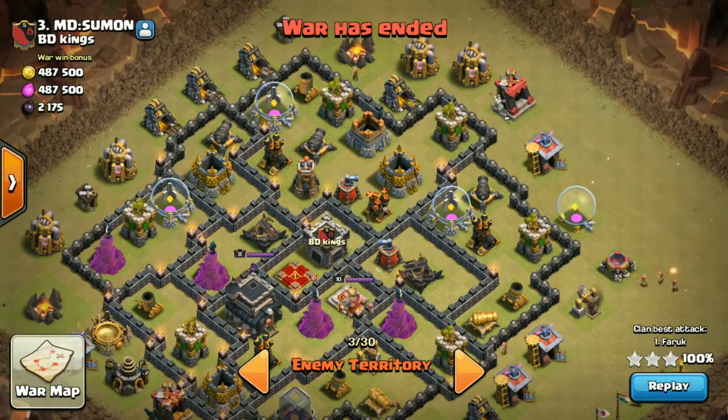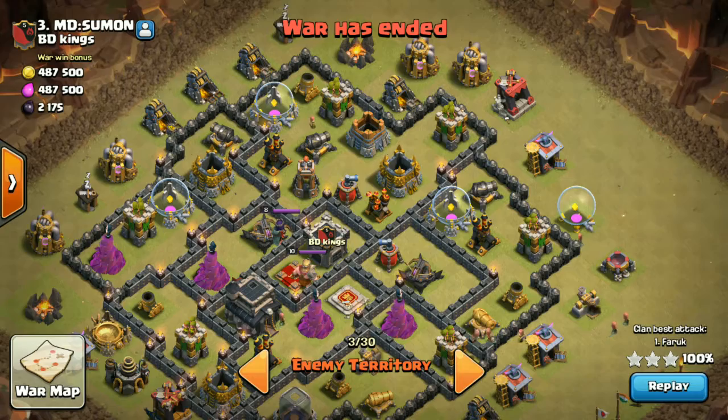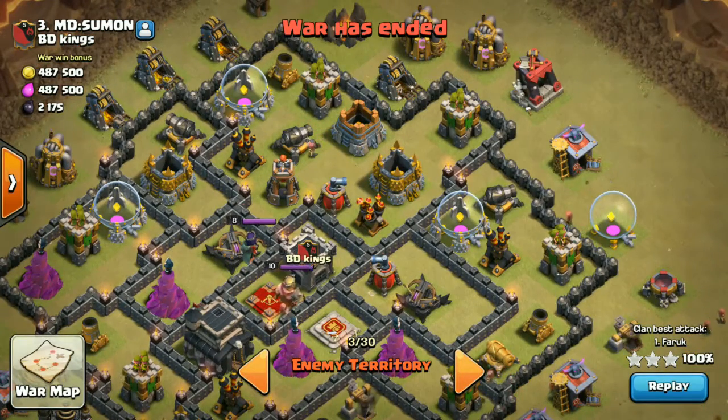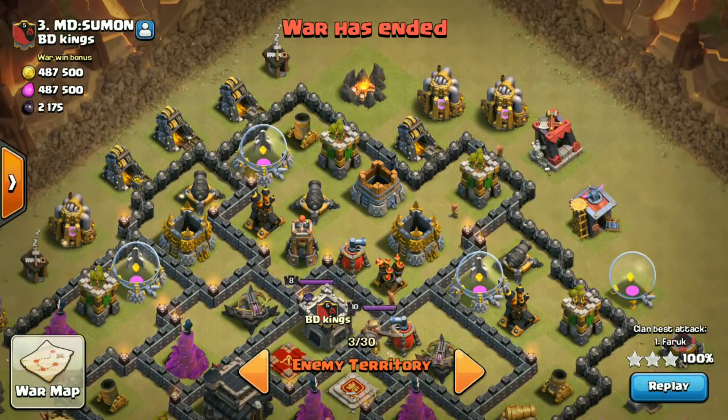So what is my troop? I have level 1. Anyways, I have my level 10 queen, level 12 king maybe. Anyways, what is my plan over here?